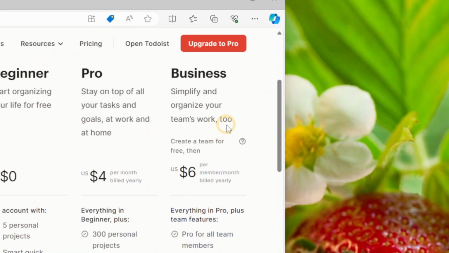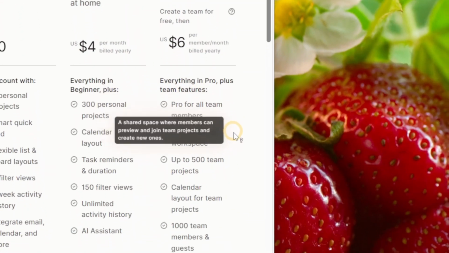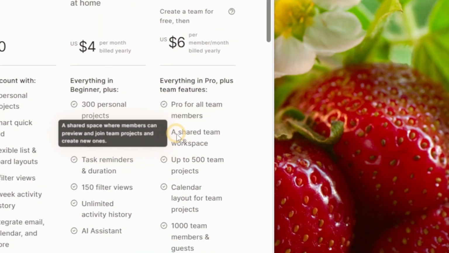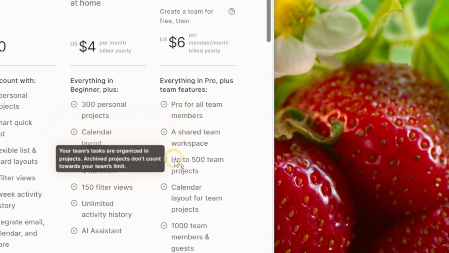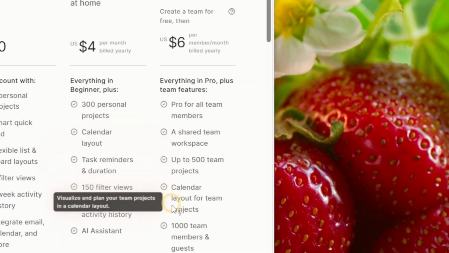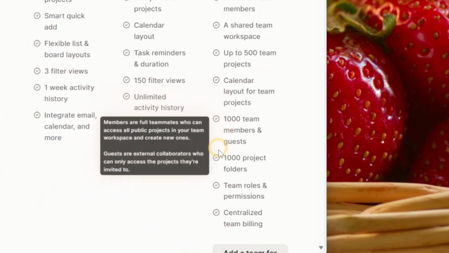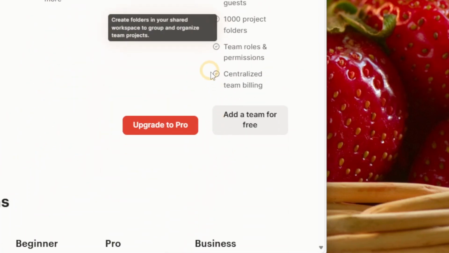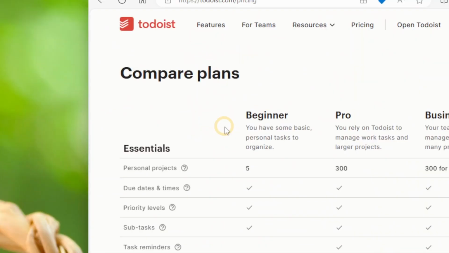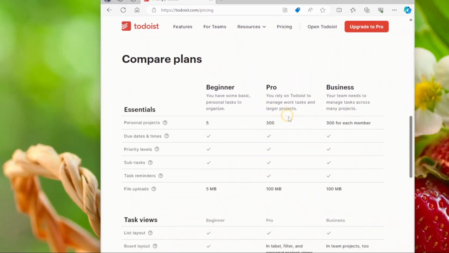And for the business needs, you have another tier at $6 per month, and it includes everything in the Pro plus team features. So you have Pro for all team members. You have a shared team workspace, up to 500 team projects, calendar layout for your team, 1,000 team members and guests, and many more.